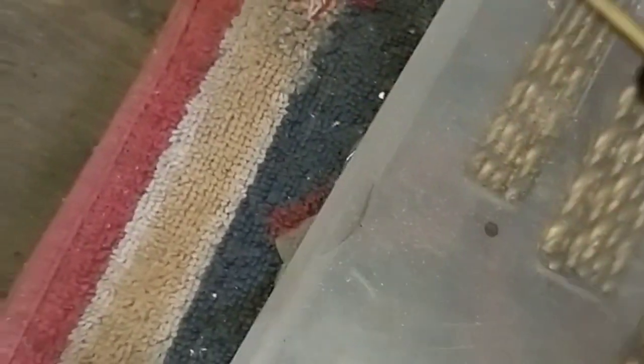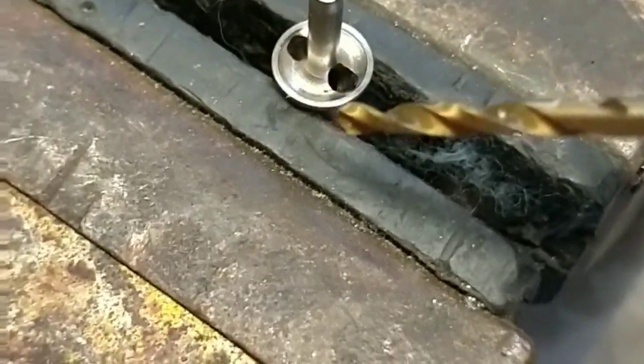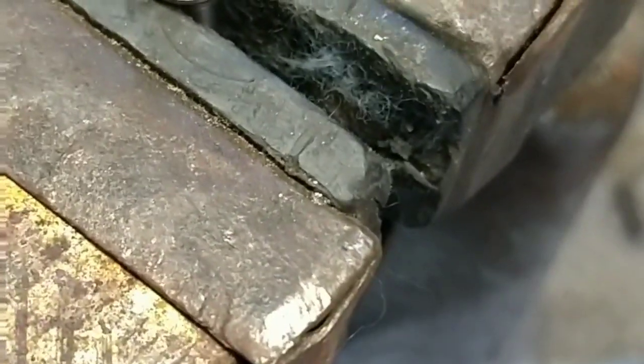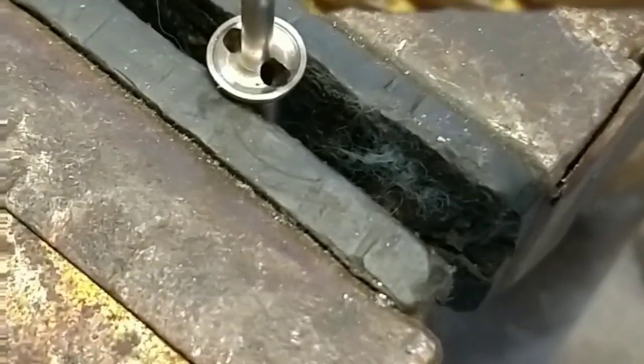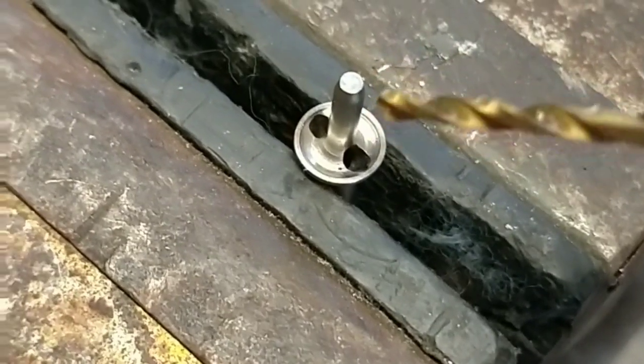Okay, so I've got a drill bit on my Dremel, which is just slightly larger than the holes that I'm going through. I'm going to go very gently into the valve and see if I can ream a slightly larger hole in the valve. What I've also done off camera is I've got a much lighter spring. I'll be honest, I don't know where it's come from. I've just found it amongst a load of parts.